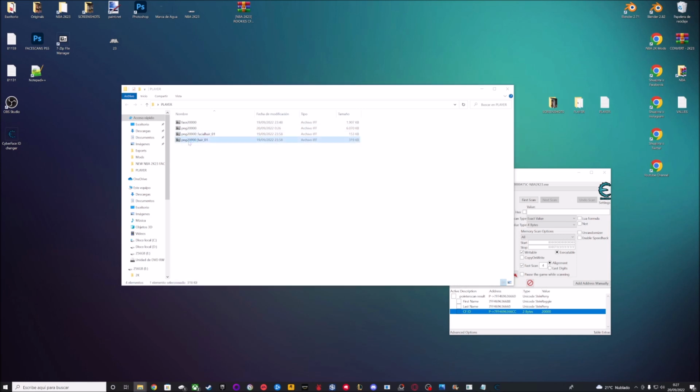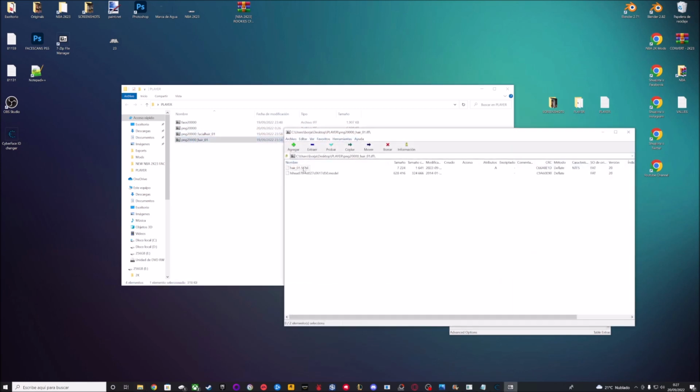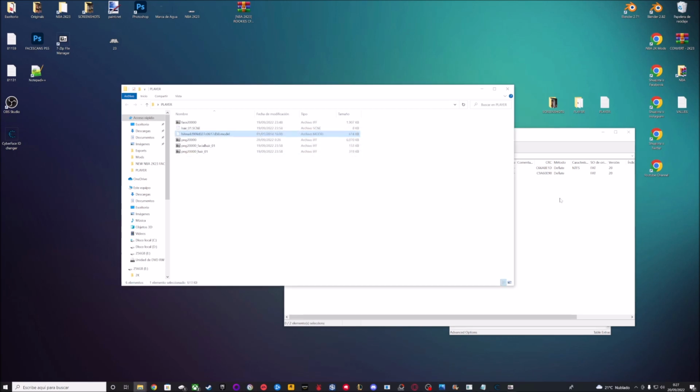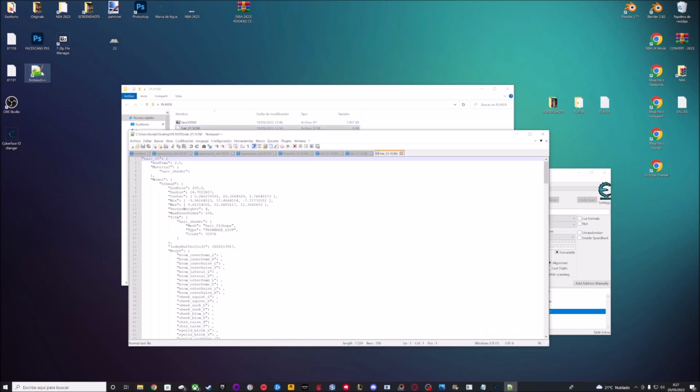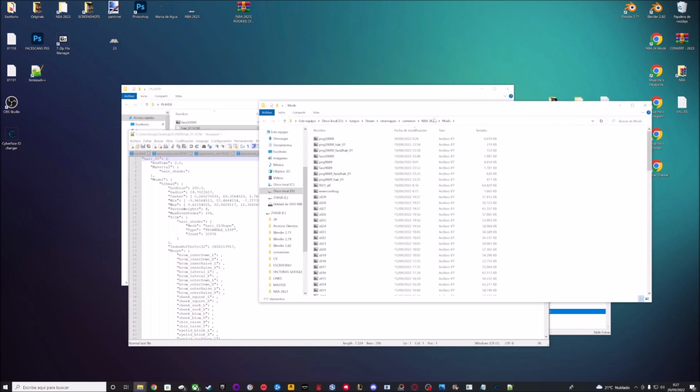remember, we have the SCNE file and the model. So we are going to extract both. And we have to copy the original values again. So I'm going to go to the exports folder.